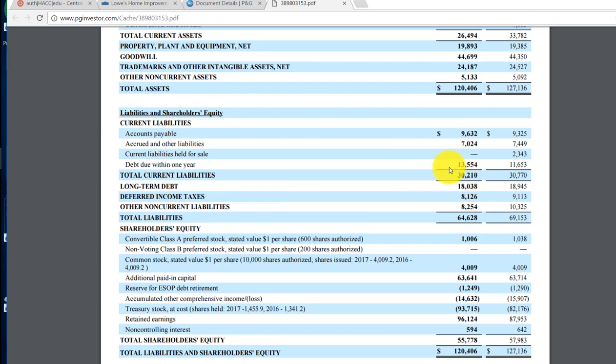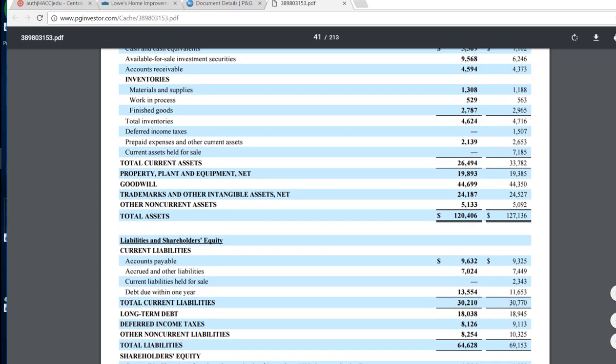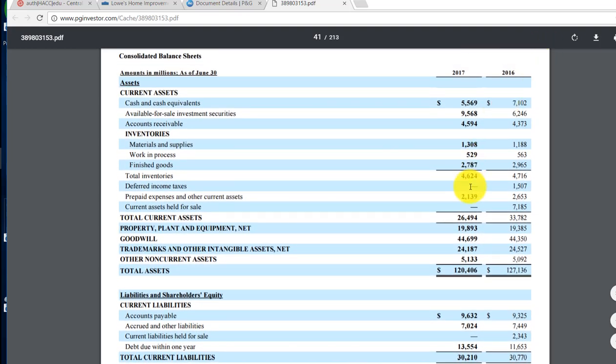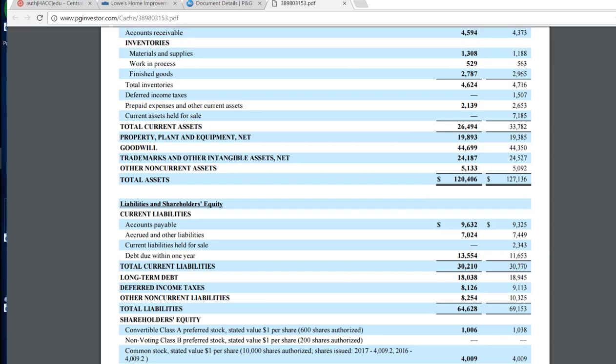So things that are paid off so much every year or every month, whichever, need to be split between a current liability and a long-term liability. So when we see that debt due within 1 year, as of June 30th, 2017, Procter & Gamble is going to have to come up with $13.5 billion to pay that off. And we're very concerned on the balance sheet with the ratio current assets divided by current liabilities, because the banks pay attention to that because it tells us our ability to meet our obligations.